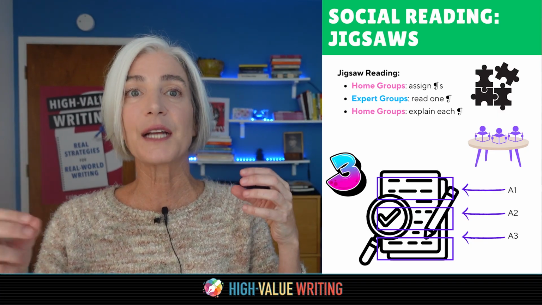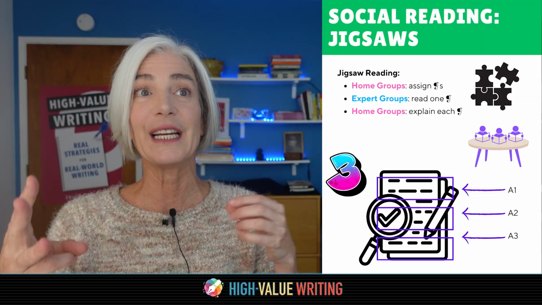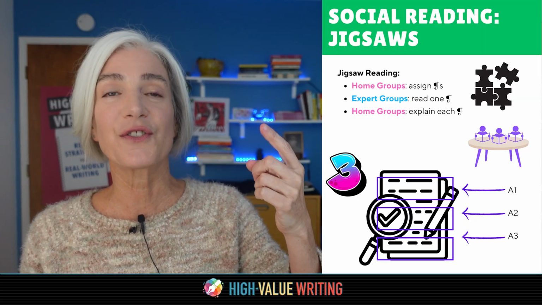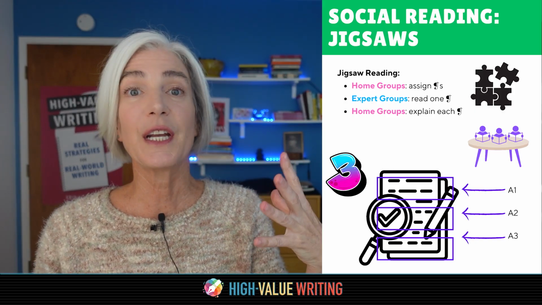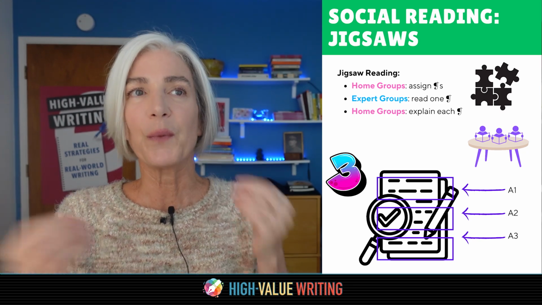I like to suggest that students create a summary of the part they read to share with their home group when they get back, which is round 3. So round 3, we all go back to our home groups. Each of us is now an expert in either part 1, 2, or 3. And then in the home groups, we have students first, the part 1 person explains what they read, part 2, part 3. You can imagine there's a lot of curiosity by this point because students have only read one section. They need to know what's in the other sections to totally understand the reading. And when we pick an interesting reading, they get very curious about it.